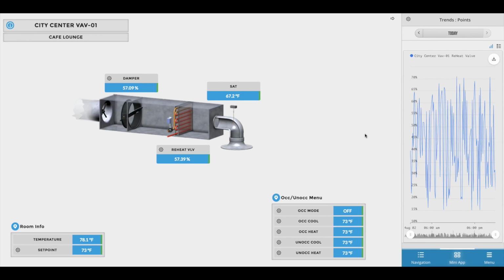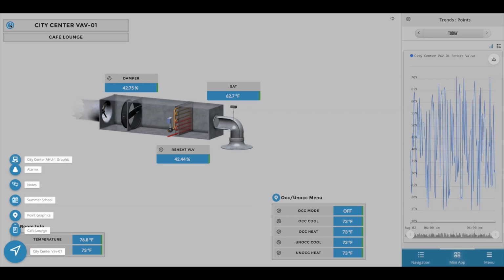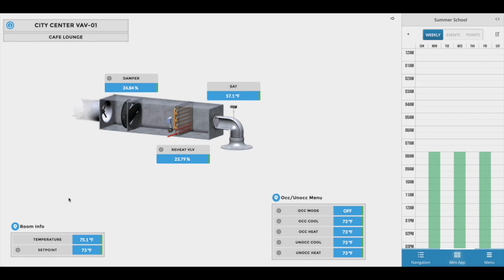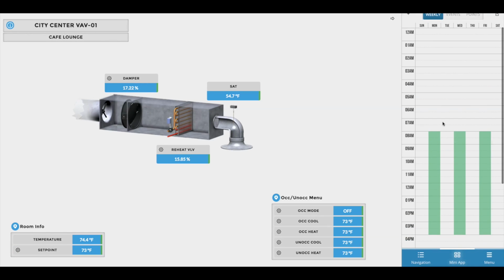One last thing worth mentioning is when we first opened the graphic, a title bar and information icon were automatically generated that simply just work. The title bar of course automatically reflects what equipment you're on, and even better, the info icon, when clicked on, brings up magic bubbles that are related to that particular equipment. So in this case, I can click on any of those options to view this equipment's info in the Smart menu. So for example, if I click on Schedules, I'll now see VAV1 schedules to the right.